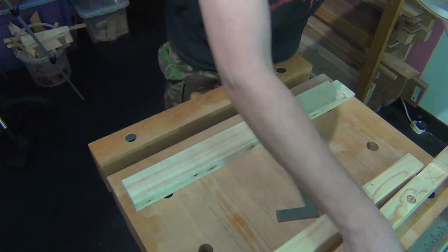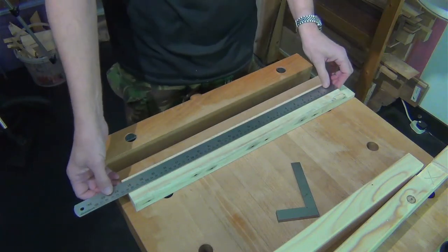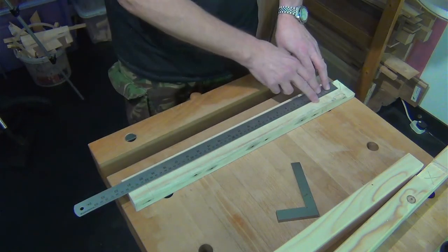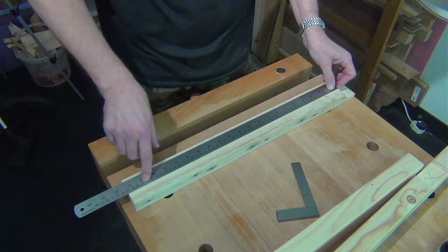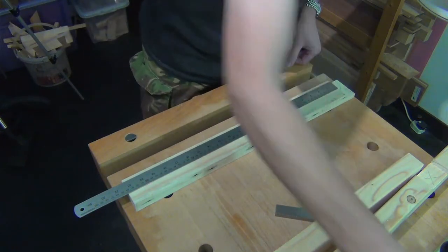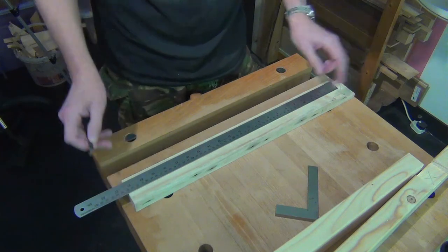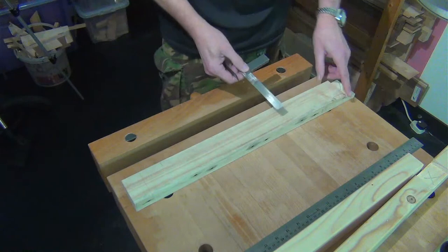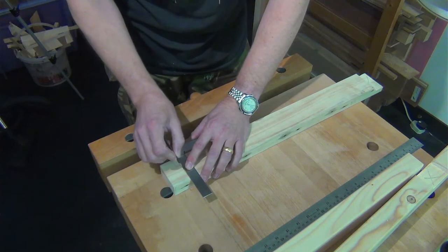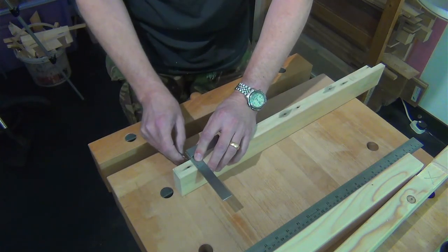The first thing I did was, from my plans, I knew how far apart the legs wanted to be. That's how I actually ended up doing the mortises in the top of the stool, and that set the distance between the legs — what I set out in the middle of my stock here, which happened to be 505mm. Then I marked the ends of the 505mm at both ends, leaving enough room for the legs. So I squared those lines off at the width of the legs, squared the line off, and carried that round onto the edge.